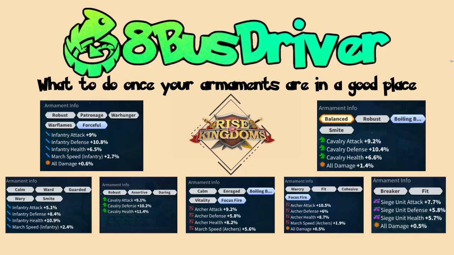Today we're going to talk about armaments, specifically what to do with your armaments once they're in a pretty good place. Okay, so on the screen here, we have my 7 sets of armaments. I have 2 infantry, so 1 for the wedge formation, 1 for the arch formation. I have 2 cavalry for the wedge formation, and then 2 archers for the wedge formation. And finally, my newest and probably my worst set is actually my set for siege, which is V formation.